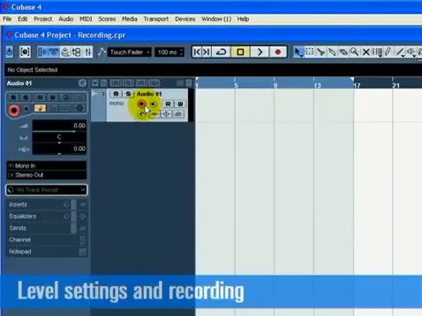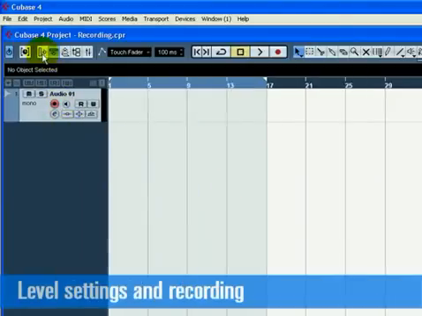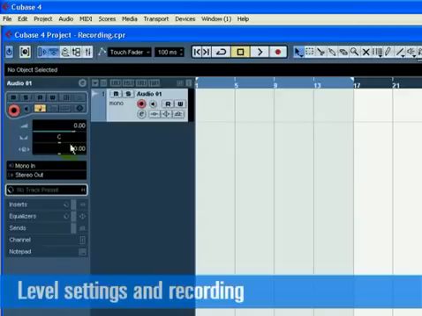Click on the new track you've made and make sure you show the inspector. The inspector allows us to see and manipulate a lot of information for the selected track. Make sure that mono in is selected for the audio track's input and that stereo out is selected for the audio track's output. By setting mono in, we will be able to record the audio from the left input of our audio card into a track in Cubase. Setting the output to stereo out allows us to hear what we are recording.